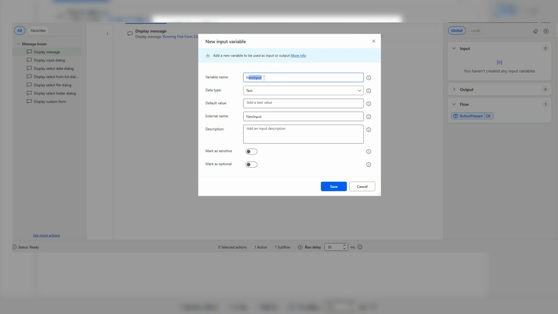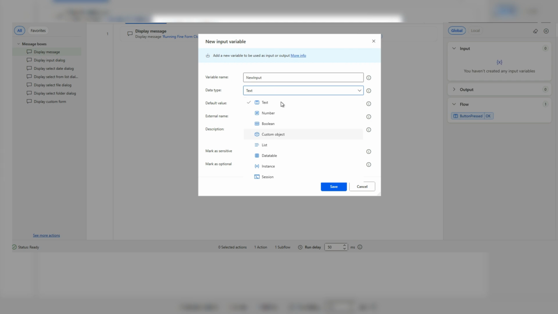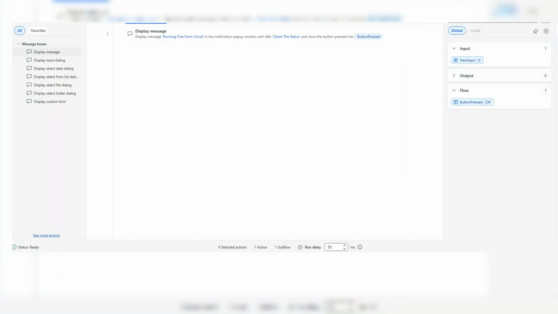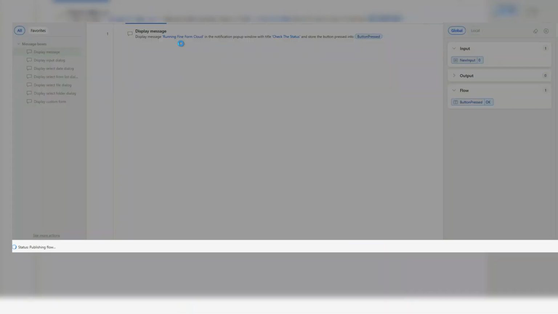So here you can make it any variable, and I will put the text data type. You can put anything, it is fine. So right now we'll go for the number, and keep the default value as 0. If you put another default value like 1, it will work, but if the variable is not passed from there, directly it will go with the default here. So now I will put it as it is. I kept the number as well. Just click on save, save this and publish it.